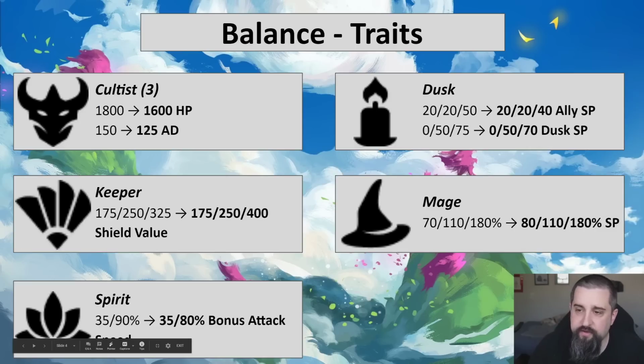Okay, on the trait side, Cultist 3 is a little strong. Basically, if you get an early Cultist, that's a free win streak. So we're just pulling back its power a little bit. Galio loses 200 HP and 25 AD. Again, should still be good, just a little bit less powerful.